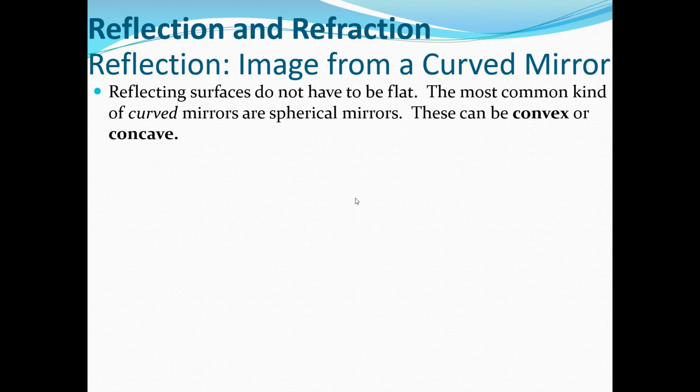Right off the bat, I'm going to tell you that after I mention which one's which, I'm probably not going to call them convex and concave. You'll see problems in textbooks that talk about them as being convex and concave, but you're going to see me call them in particular converging and diverging instead. You'll see why in a second, and when we get to the lenses, it will make a lot more sense why I call them converging and diverging rather than convex and concave.